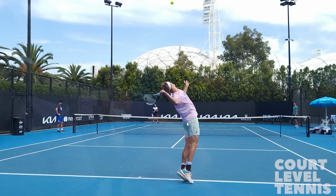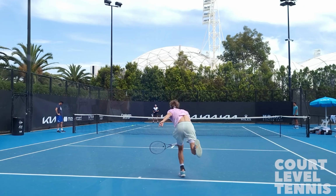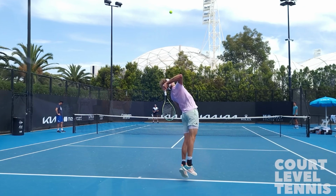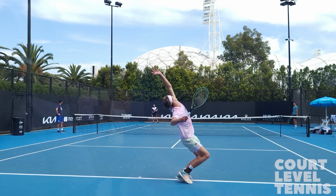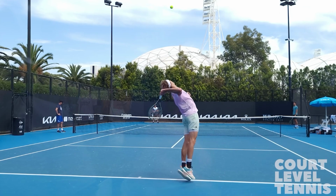So even if you're right eye dominant, you still must stretch the hip against the shoulder, and it must contract in the back like this to power your motion as you drive in. We can already see here, by the way, even as he's just started his motion, his head is already pretty forward. That back eye has a pretty good peripheral line to the other side of the court. And if you're a right eye dominant player and you've never felt this, you've got to try serving more forward. All of a sudden, your accuracy is going to go way up.